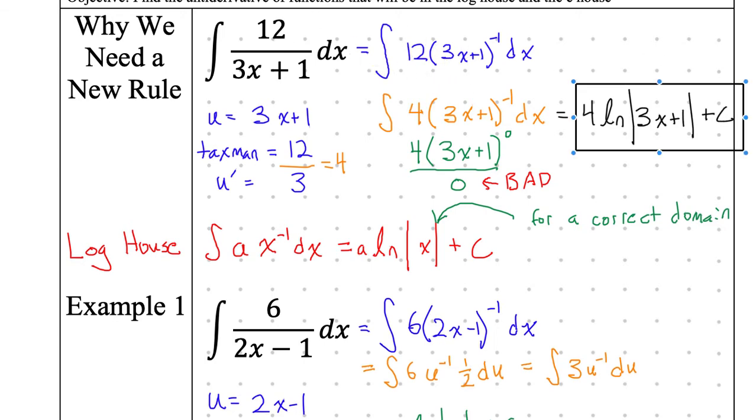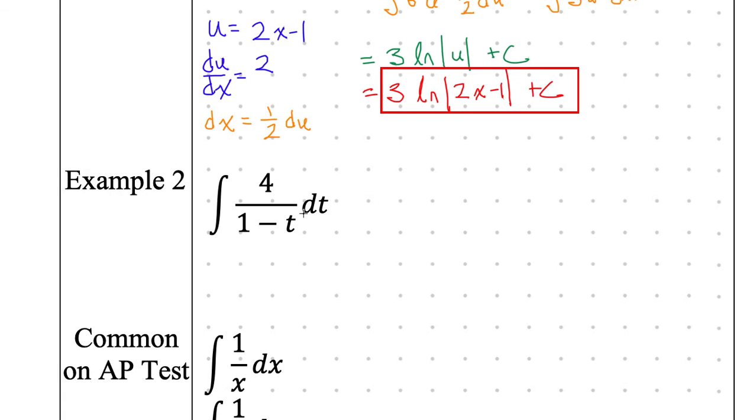So you guys right now should be able to pause the video and do example 2 all on your own, and be careful about the du, dx, or the u prime in this case. So please use taxman to do example number 2. All right, you've unpaused the video because you've attempted it and hopefully gotten all, or most of the problem correct. Let's try it out. So 3 things: we need u, we need taxman, and a u prime.